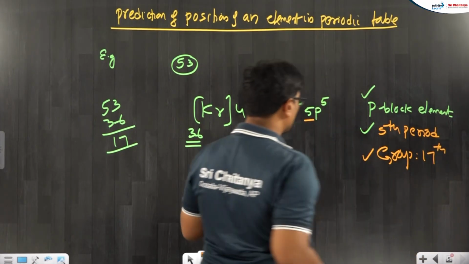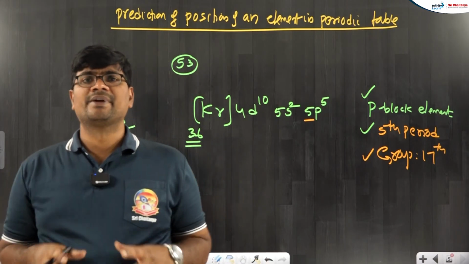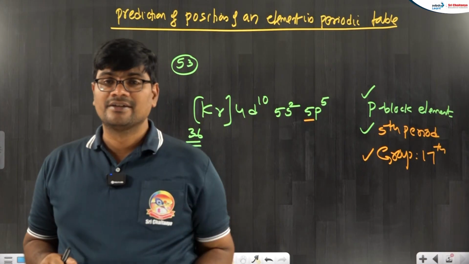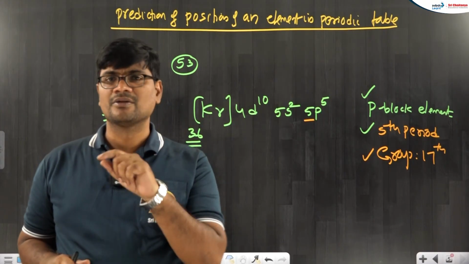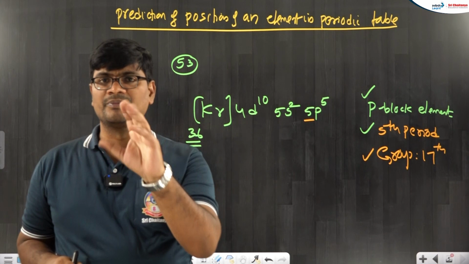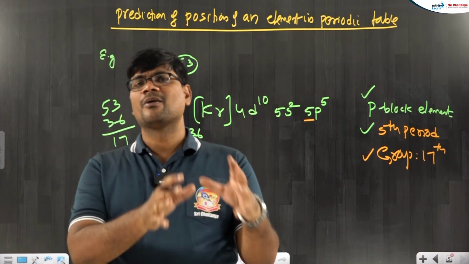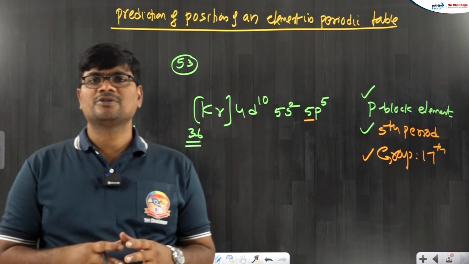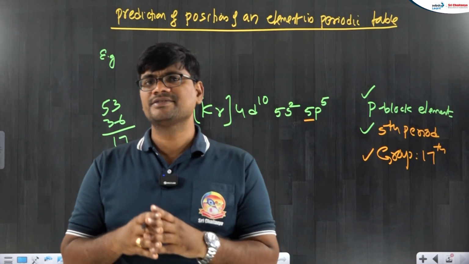In fact, by looking at the element, some people are able to tell what it is. What is this element? Iodine. Iodine belongs to the halogens. What is the group number? 17th group. What is the period number? 5th period. What is the block? P block. Like that, there must be an approach to identify the position of an element in the periodic table if the atomic number is given.